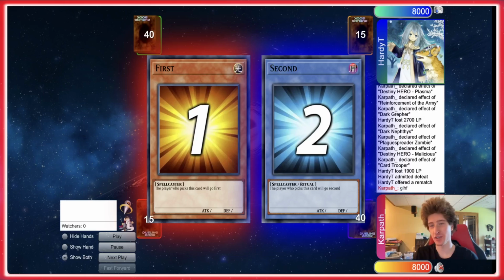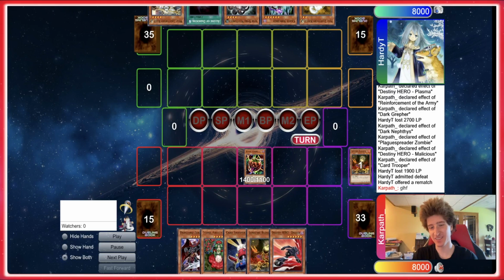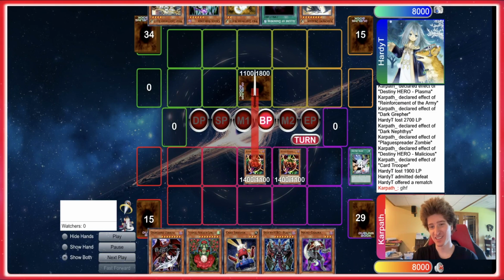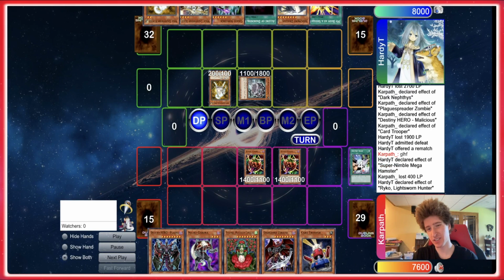So second match gonna be up against the Lightsworn player once again, and yeah, this hand's bad. We need like a trade in or something. We have a D draw, but we just draw more bad cards. I think we did make some mistakes in this game.